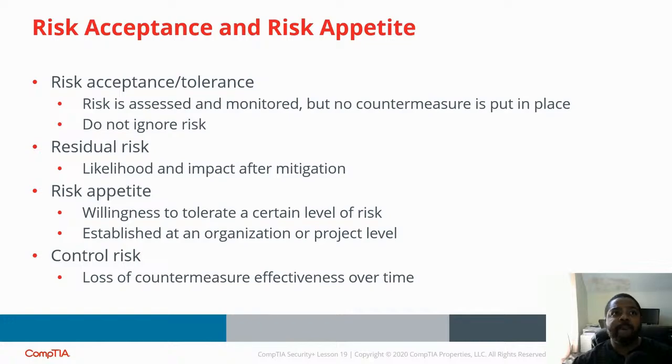Now, risk acceptance is where we are willing to take on the risk and the consequences of that risk, right? Maybe we can't avoid it. Maybe we can't transfer it. We can't mitigate it. We're willing to take it on and accept the risk because the company, business wise, will be able to still function even if this was to happen to us. So I think a good bullet here is not to ignore the risk.